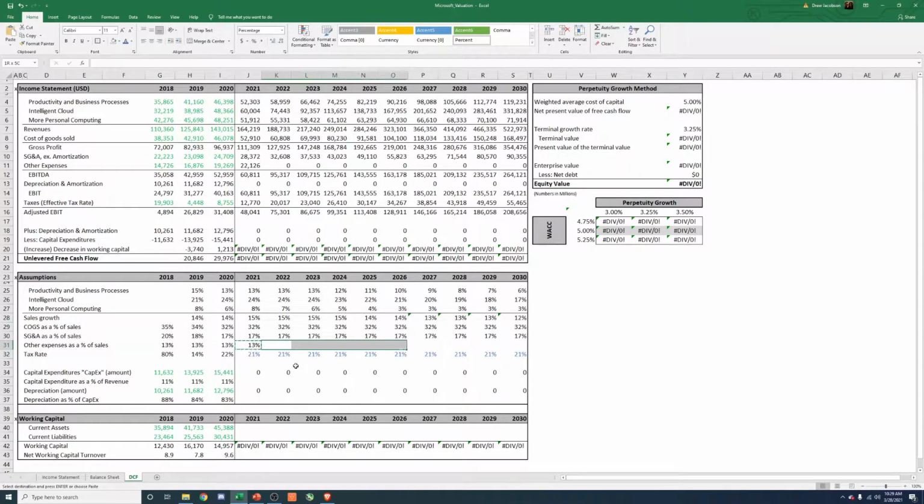And then other expenses, the R&D. In this case, we're going to leave that at 13% tax rate. Here's kind of like what they paid historically. There's a lot of weird stuff. Just in 2018, I think there was the repatriation of cash, so I think that caused large tax impacts for a lot of companies. And then there's some weird tax credits, but we'll leave it at 21% because that's kind of the corporate tax rate. CapEx, right? So it looks like it's been averaging 11%. So we'll leave that there.